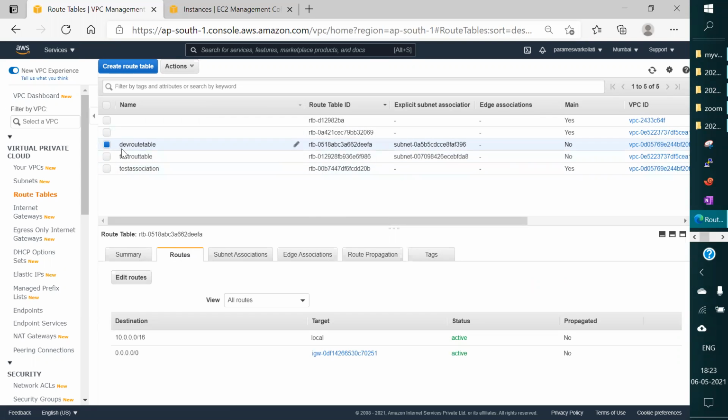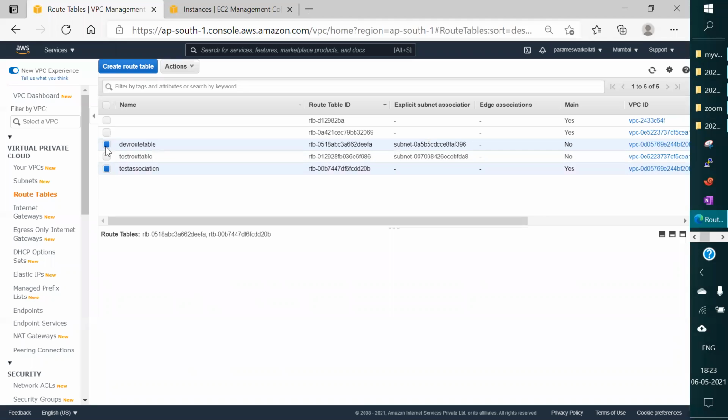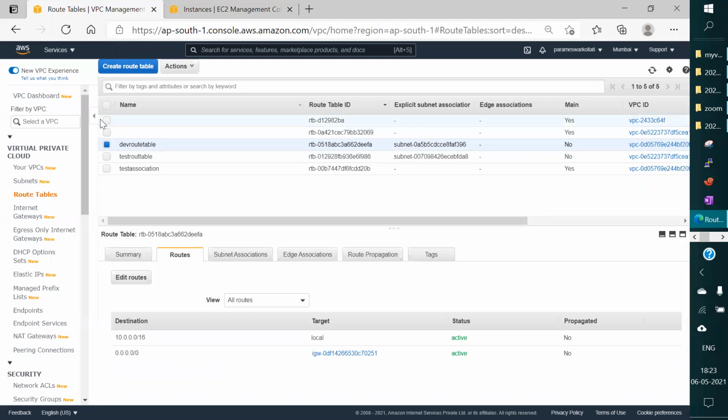See here, this is our main route table, which we added in the last video. This has my IGW attached, but it is not the default route table.